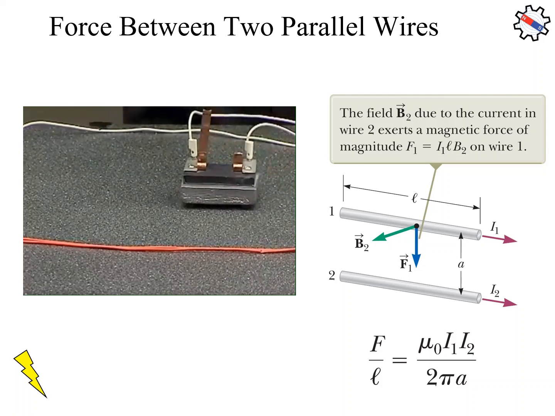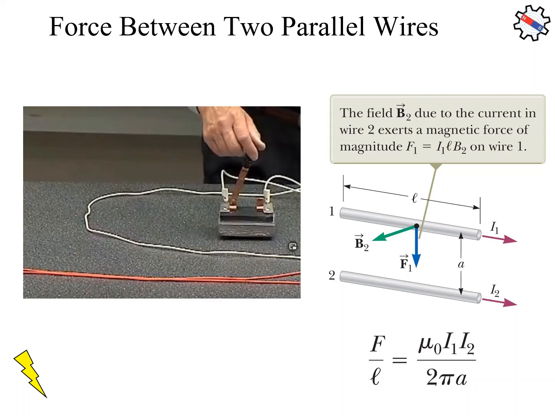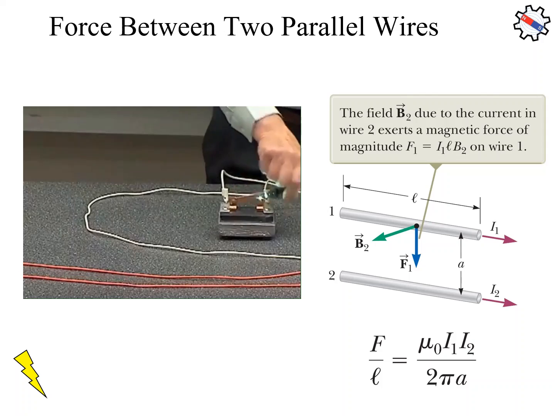But if we swap the direction of one of those wires, so that we do another experiment where the currents are opposed, so maybe we're swapping I2 here, so we expect a negative sign there, and we expect the two wires to move away from each other to be repelled. See that again?